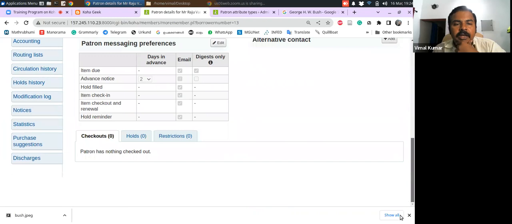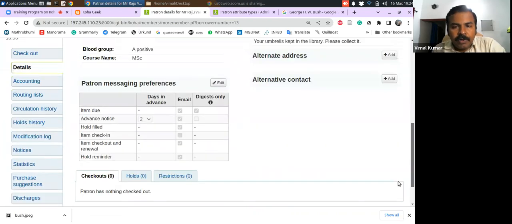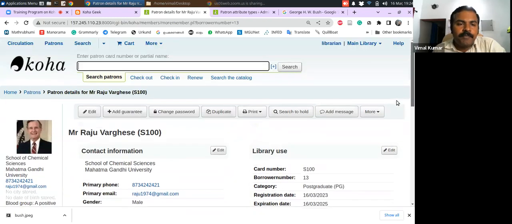This way we can create individual patrons in Koha.